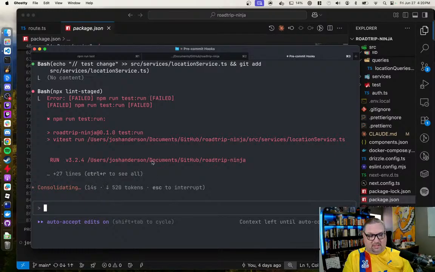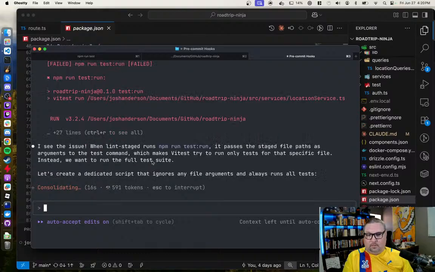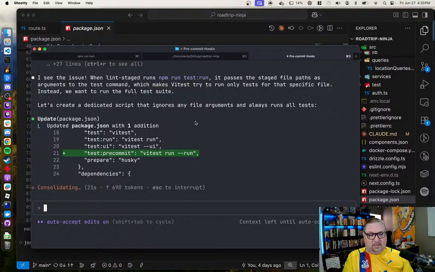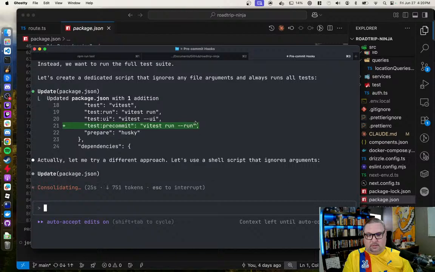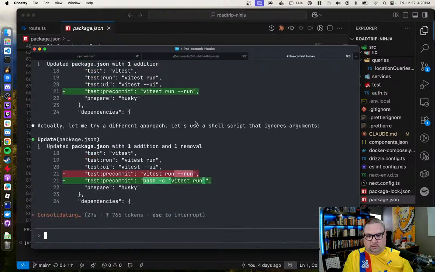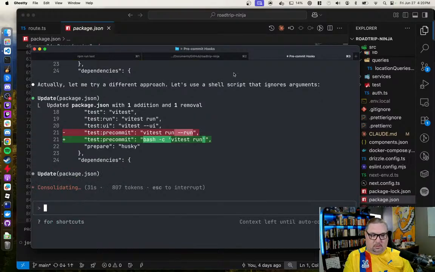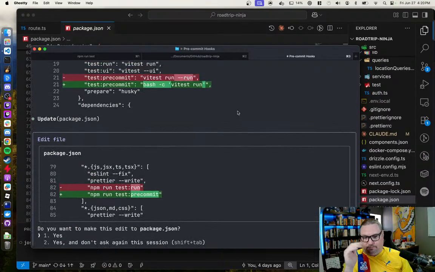Ooh, how do we have test failing now? Pass the staged file paths as arguments in the test. Whoa, okay, hold on, whoa. Okay, hold on.